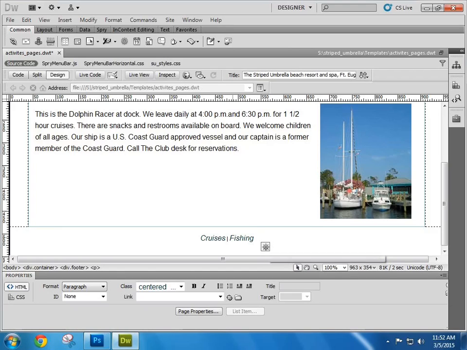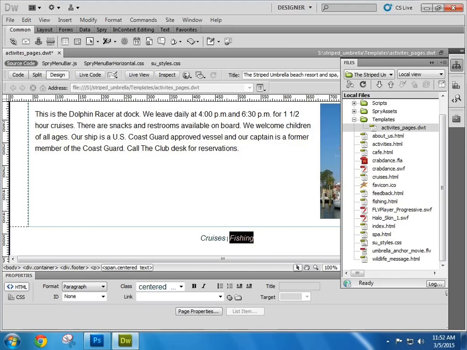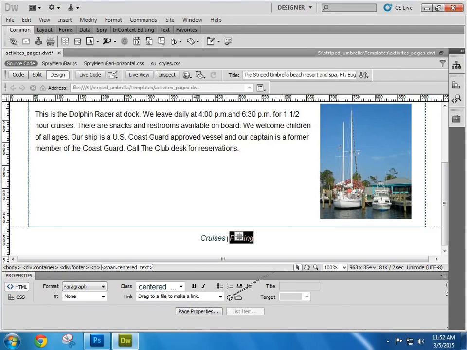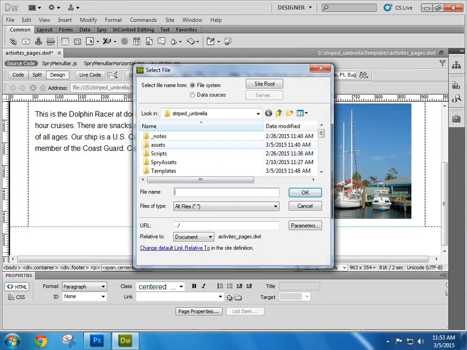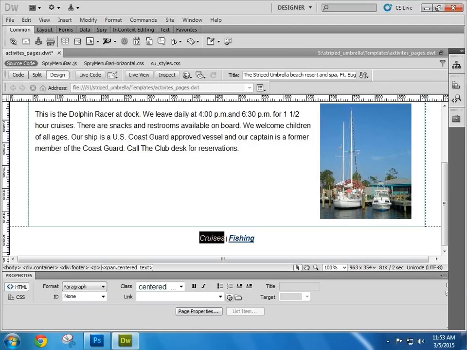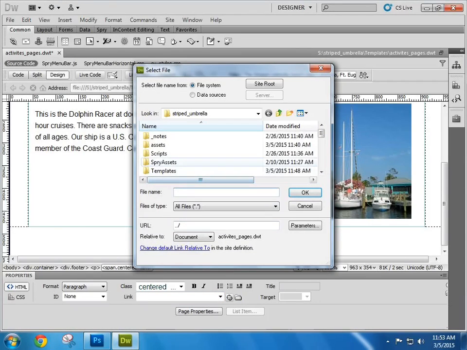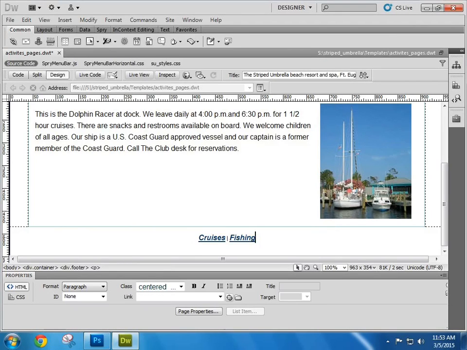And then I need to link up fishing. I'll do this really quick. Fishing to fishing. So I'll just use this. Oh, shoot. Alright, let's just do it the traditional way, I guess. I'm going to make a link for fishing. Make a link for cruises. And File, Save All.